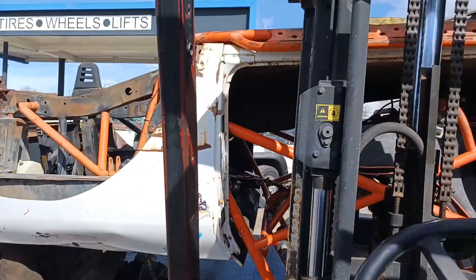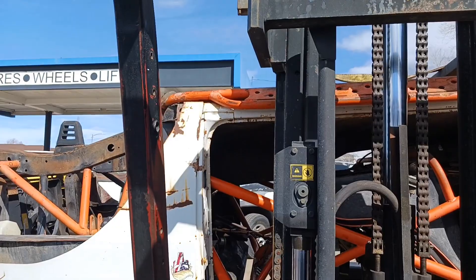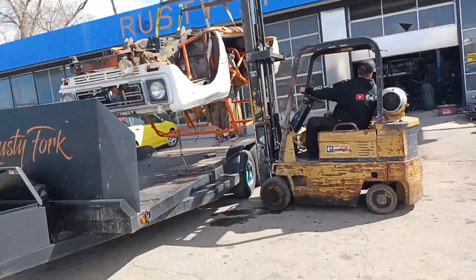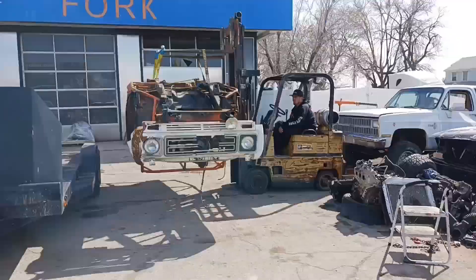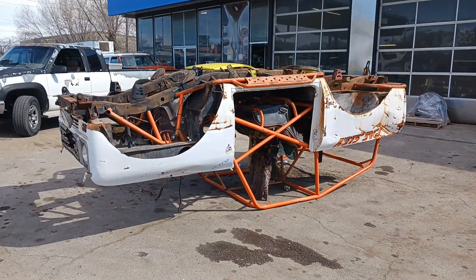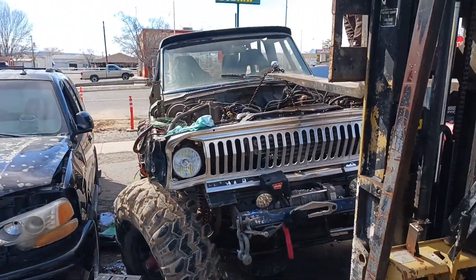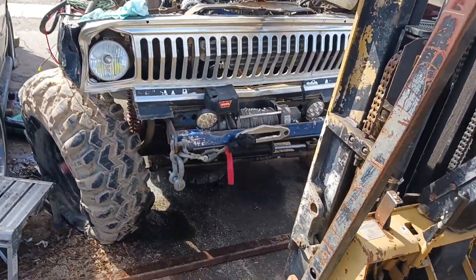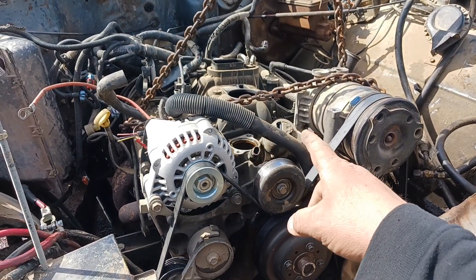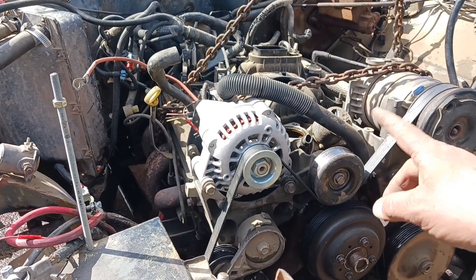We're about to lift the Scout off the trailer — it's upside down. Someone had to crawl up and down through the engine bay. The Scout is now unloaded, still upside down, and I still got to cut a bunch of stuff off it. Right here we are pulling the motor out of this J10 — this is the motor that died on us when we were wheeling. It's had problems for a long time; it's a spider injection, so I'll take it out and put a throttle body on it.